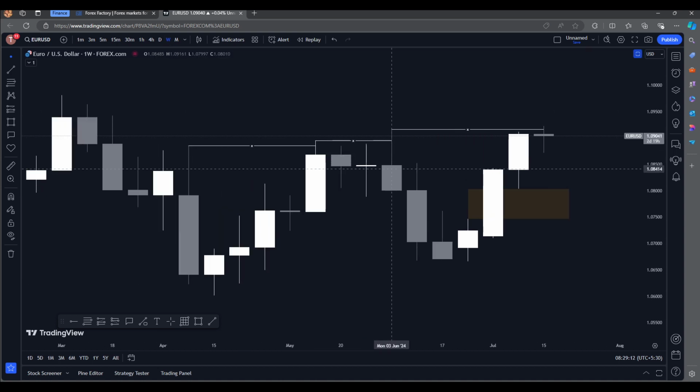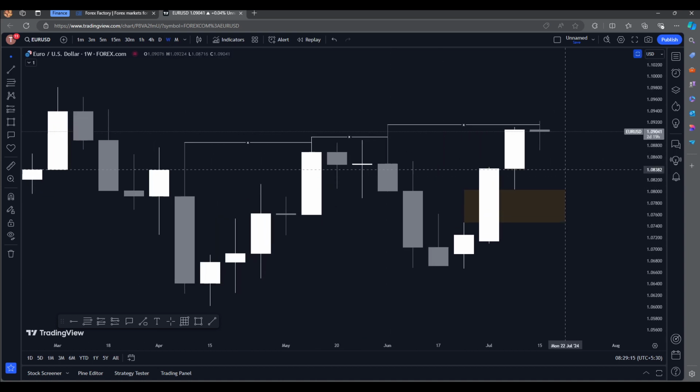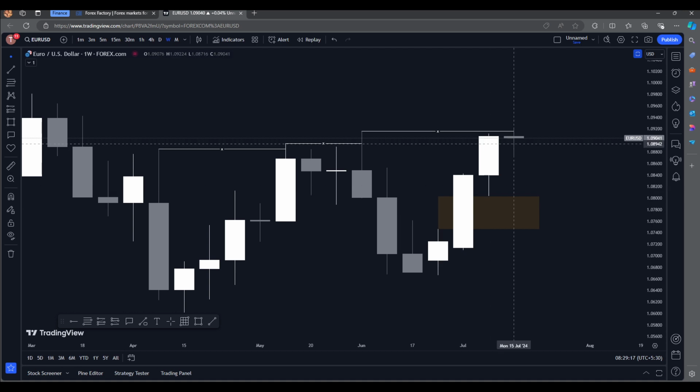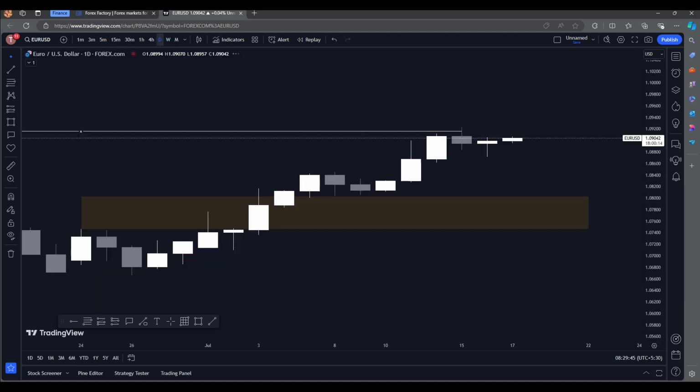So this is the weekly chart, and what we can see is that we are having this FVG, and the price is sweeping the high of the previous week and the previous high of the swing. So most likely this will be a strong high which the market shouldn't violate if we are going to move in the upside direction. So let's move to the smaller time frames and see if we are going to respect something over here, or we are having some kind of a drawn liquidity at this level. So let's move to the daily levels.